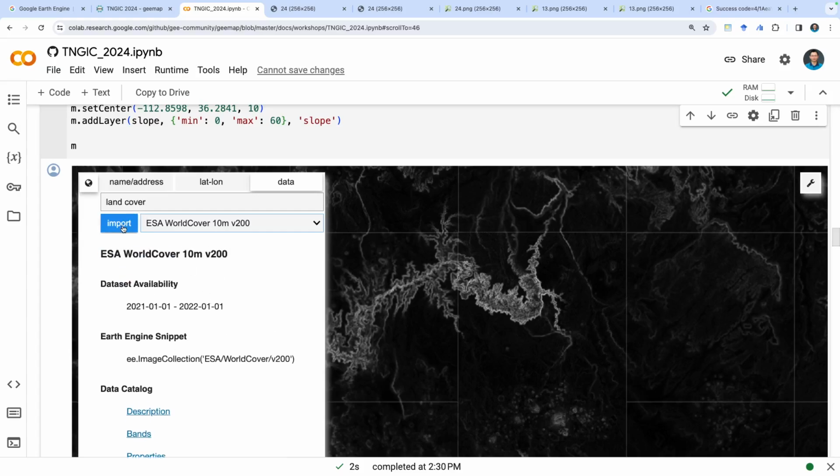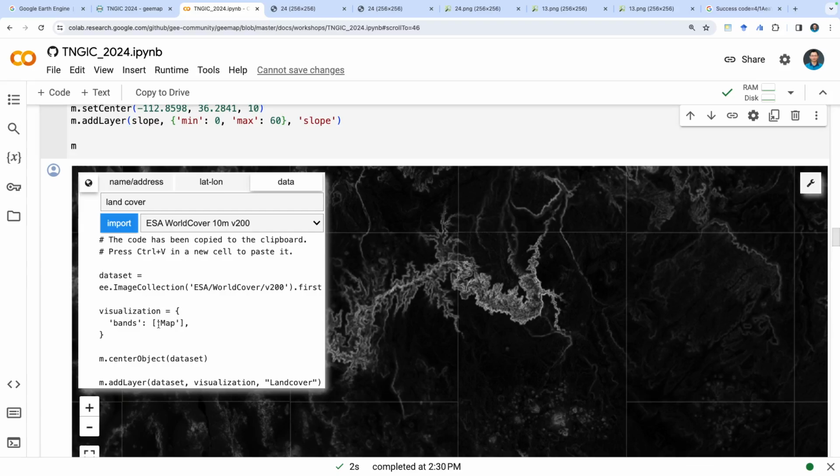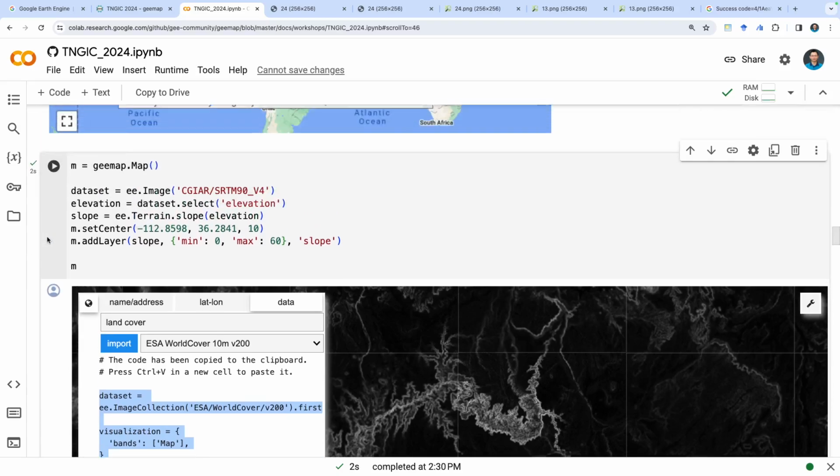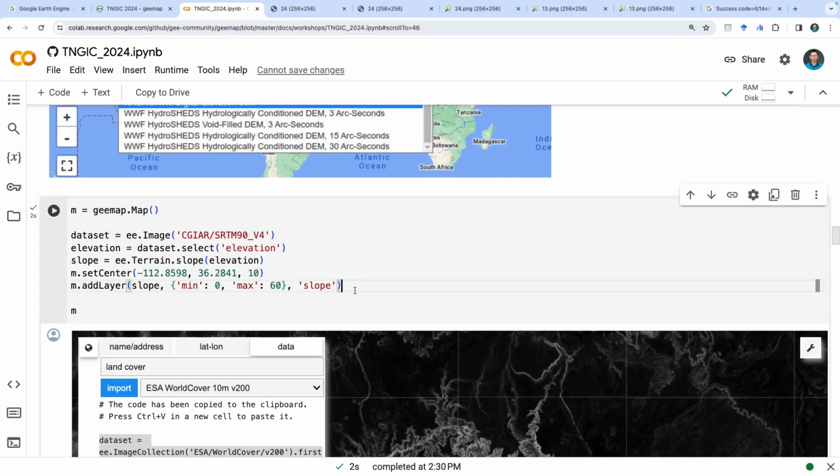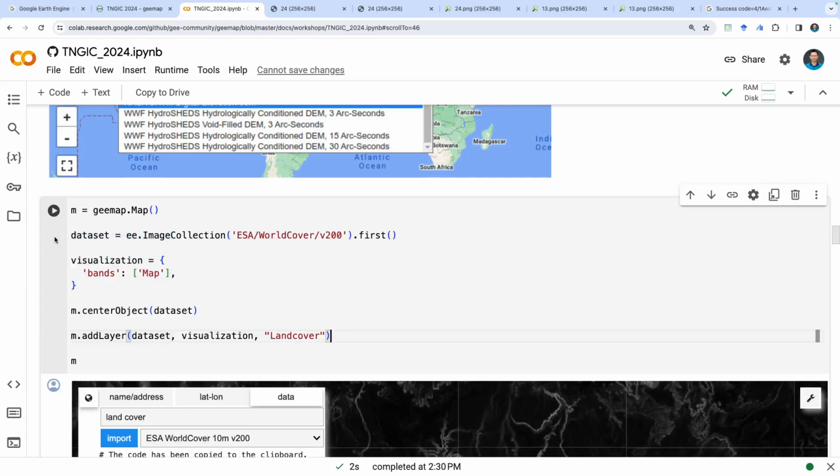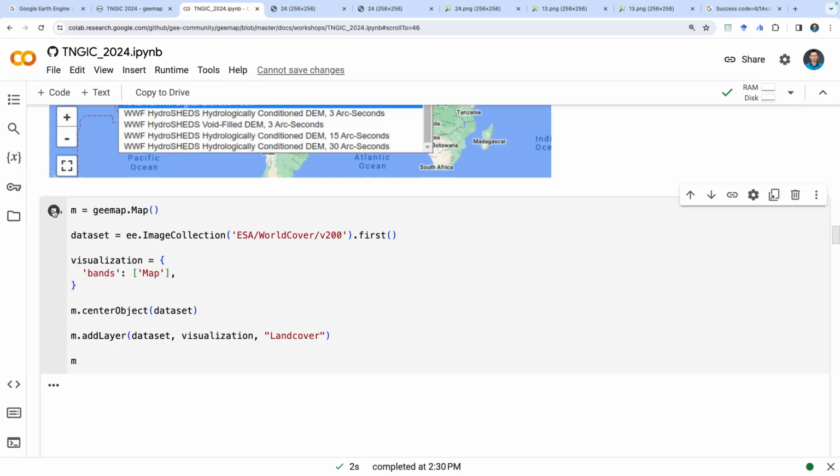And again, you can click this import button, and this one again shows you the code block of the data. And again, it's already been copied to the clipboard. If it doesn't, you can just copy this one, Control C, and then come back to here. I can just replace the previous example and then just edit.